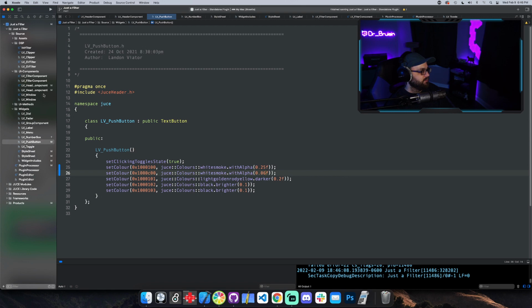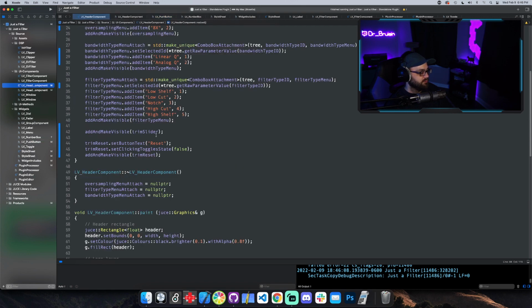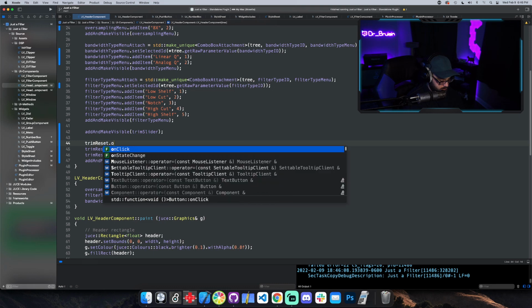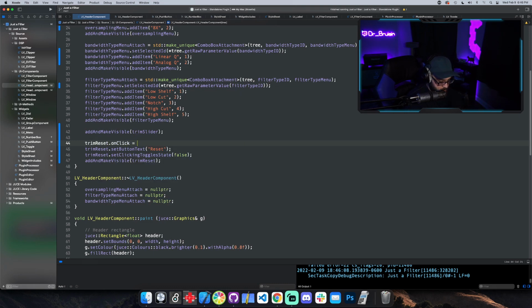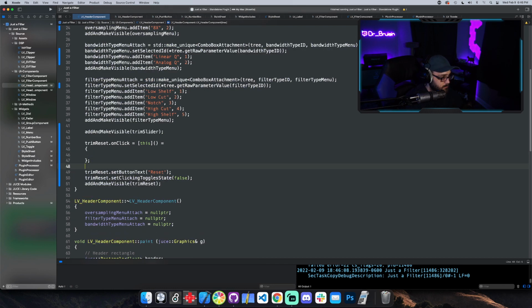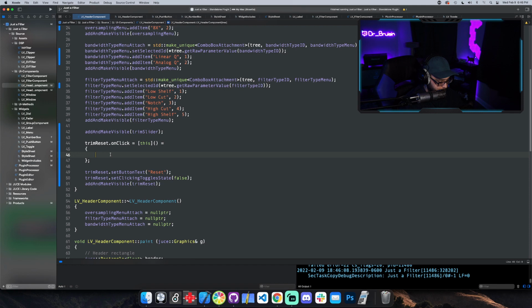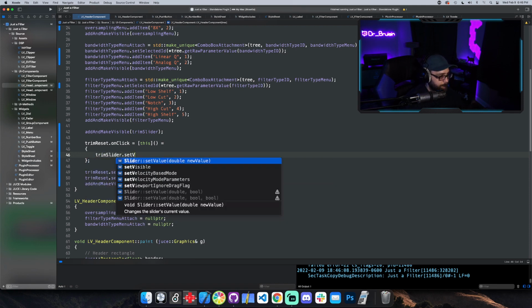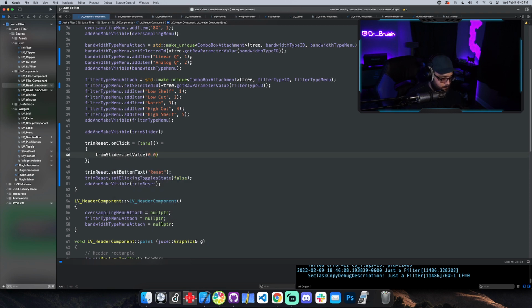Okay, cool. So we'll go to the header component and we'll say that should be it on the onClick method.